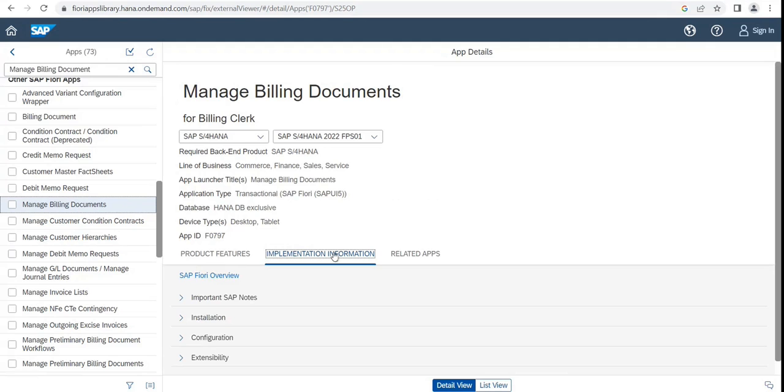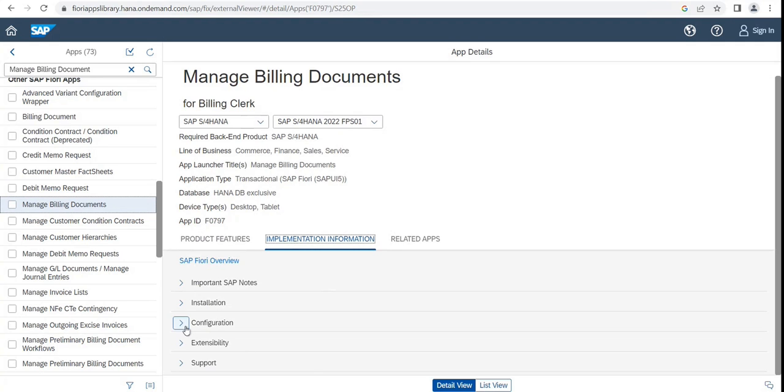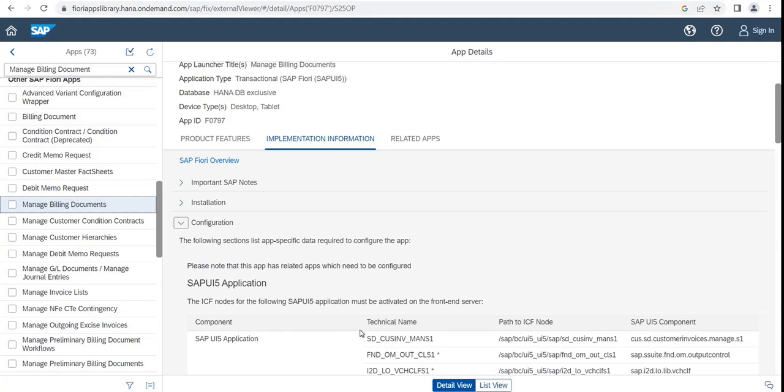So this is the tab where the Fiori consultant will play a major role. And in which part? The configuration part. Configuration is the only tab associated with us, in which we can activate this app as a standard part of the library, and we can make this app visible to the end user so that they can work on this app, test it, and let us know whether this app fulfills all the business scenarios or not.